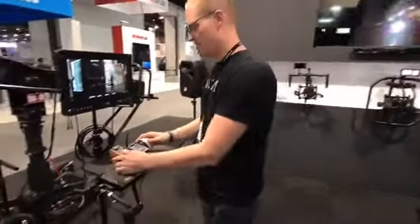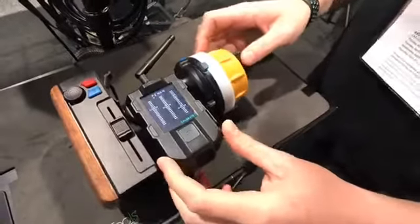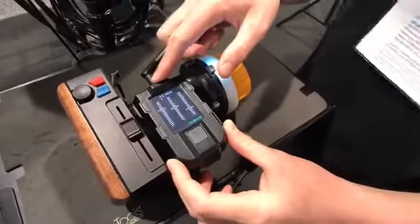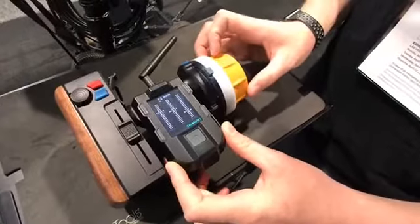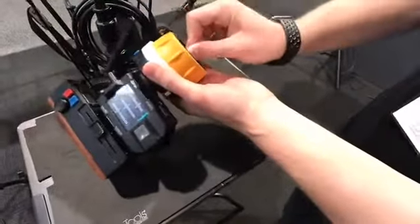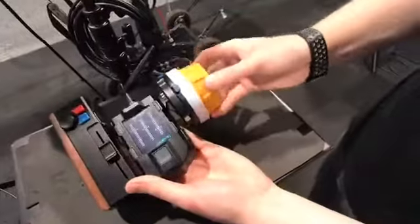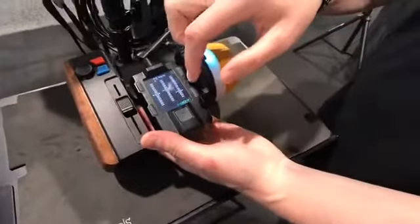So this is Pilot. Let's get in tight here, and I'll explain what this is and the idea behind it. It's got a Mimic as the heart of the system in the middle. Then we've got a really high-end adjustable damping focus knob. You can turn this to adjust the feel of the knob to your suiting. You can see the focus indicator moving as I move it.